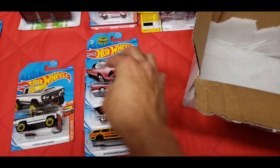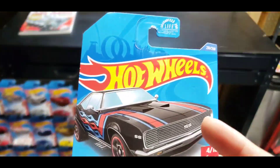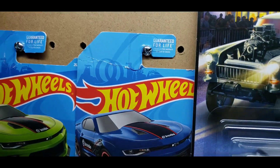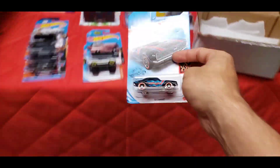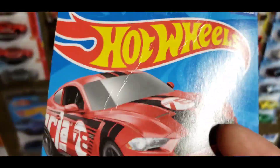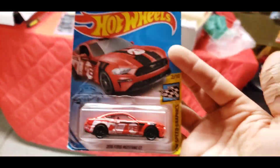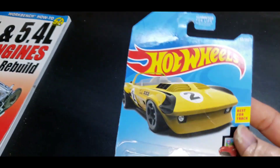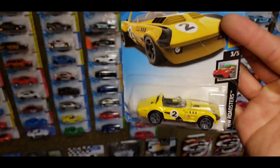Nate, I definitely appreciate you sending me this box. I know you were concerned about the corners being soft and damaged, but I'm not picky on that. When I buy a car I don't want the main card to be damaged — I don't want that picture to be distorted or creased. I do have Camaros right here where the cards are torn and had some where the hanging hook is all jacked up. It even got to the point where I had to buy another Borla because the card bothered me — ended up buying a newer one in much better shape. The other car that was in really bad shape was this Corvette right here, found in a dump bin — look at this card, all jacked up, torn, wrinkled, and the edges are destroyed.